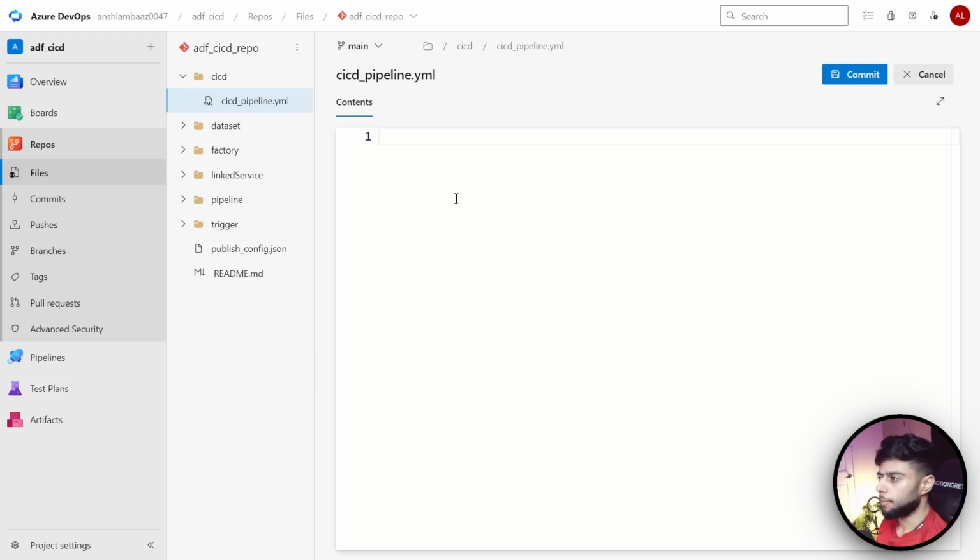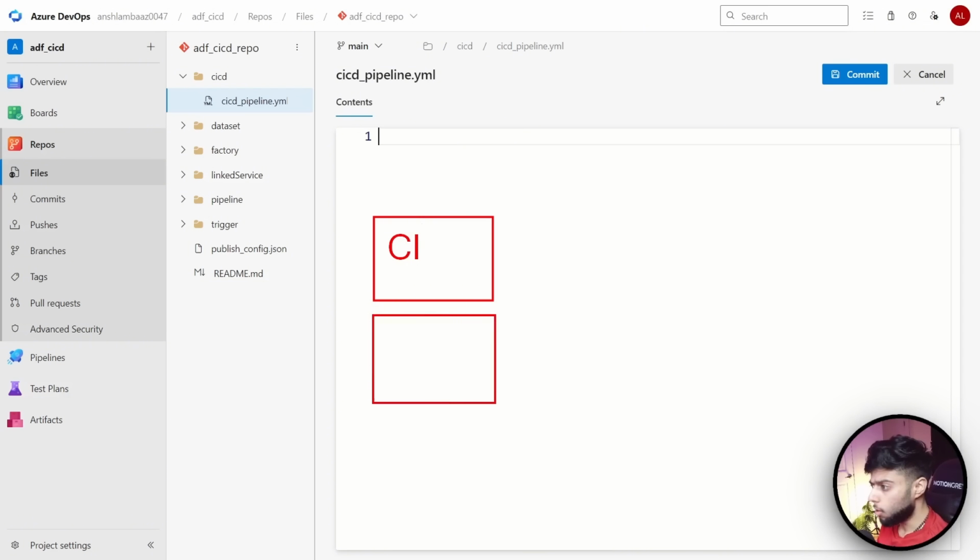But do you know how I want to create the structure of my pipeline? As you know, currently we are creating a pipeline for CI. After that, in the same pipeline, I would also want to create CD. If we add both in the same pipeline, it becomes a very huge file, and whenever you want to debug anything, it is actually a nightmare.